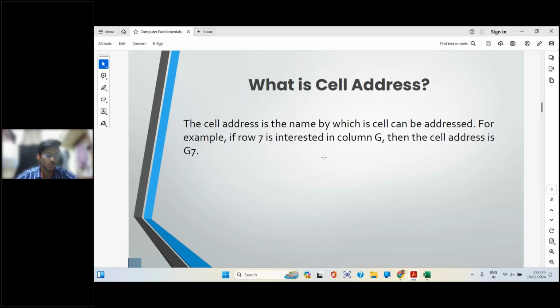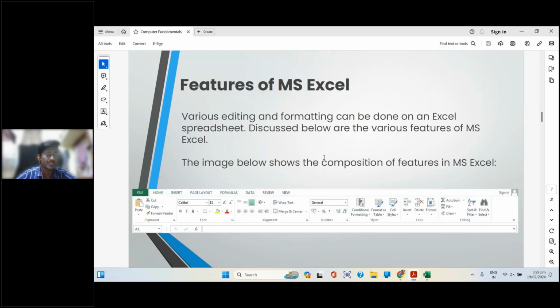Okay, so moving forward to the next thing. There are the features of MS Excel. As in MS Word, we have learned about various features of it. Like in the Home tab, we can see a lot of things there. We can change the size of the fonts, change the paragraph, or change the attributes of it. Now in MS Excel, there are certain different things that we can use. Maybe the name is the same, but the use of it is very different. Maybe the meaning is the same, but the use will be different.